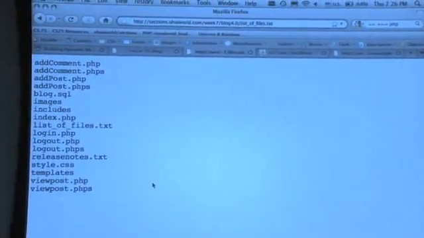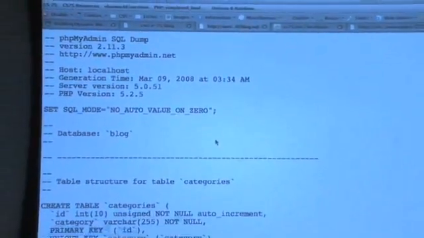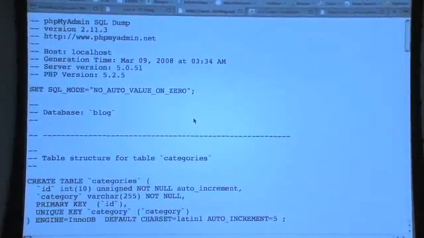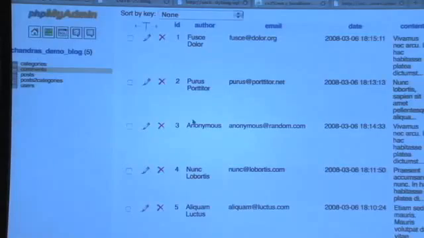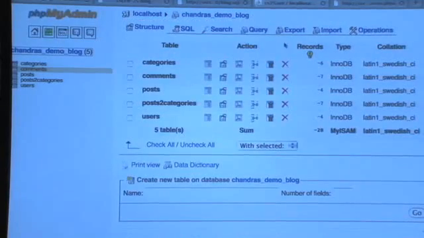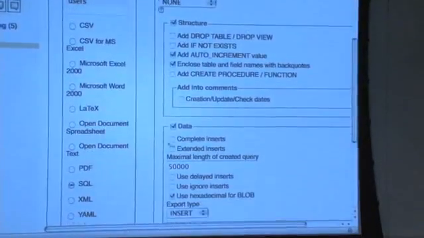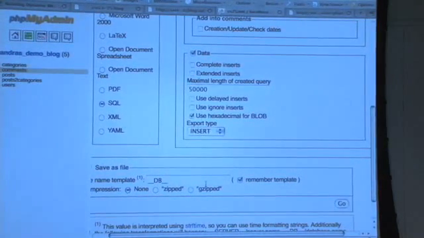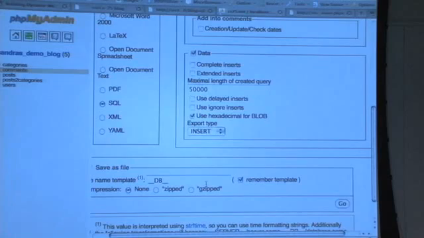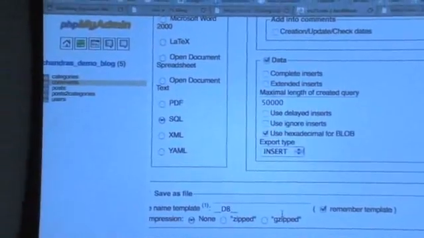Okay, another thing I wanted to show you is the blog.sql file. I recognize that a lot of people have been developing on your local machines before you export to the cloud. This is how you would go about doing it. On phpMyAdmin, when you go on the actual database, you have a tab that says export. If you click the tab, you can select a bunch of options. Once you hit go, you will have a file exported with everything the table database needs. You can SCP this or SFTP this to your machine on the cloud.